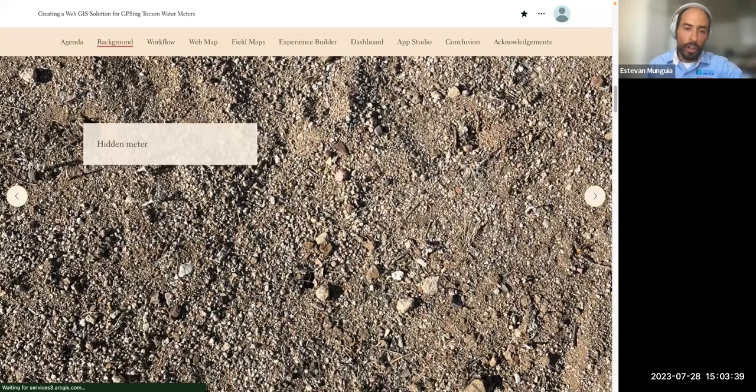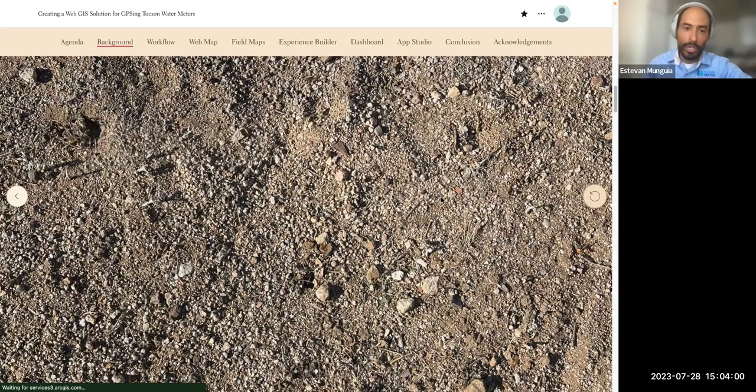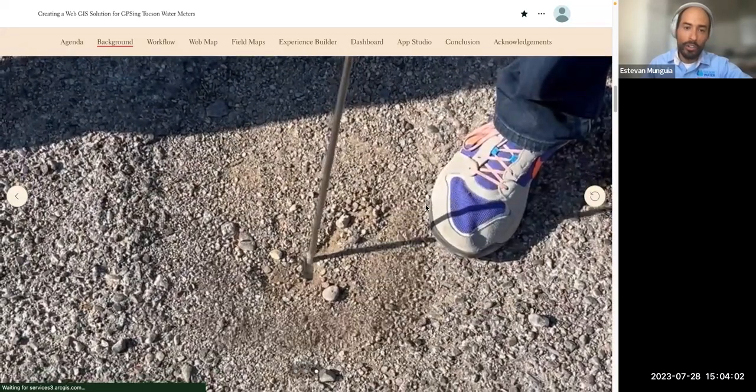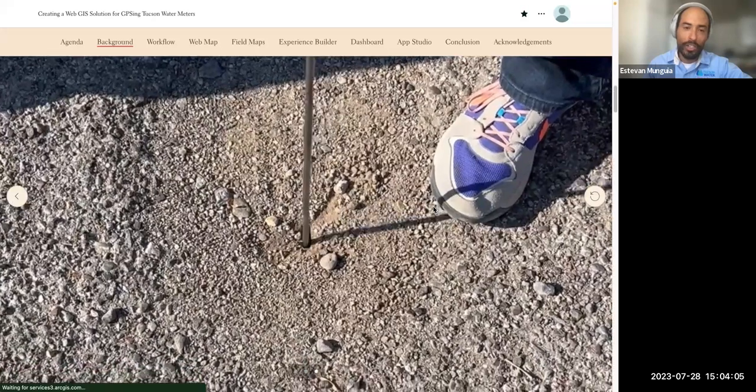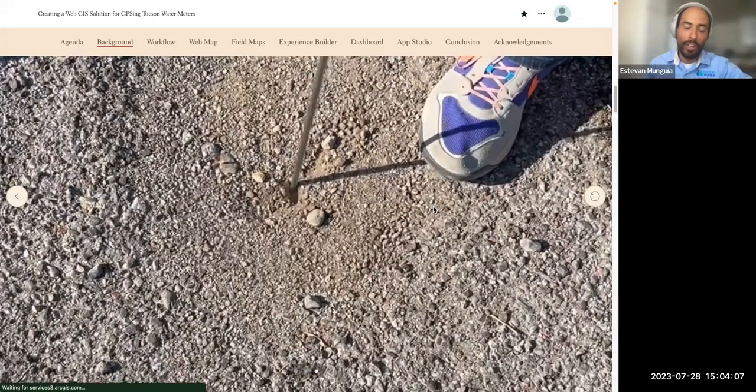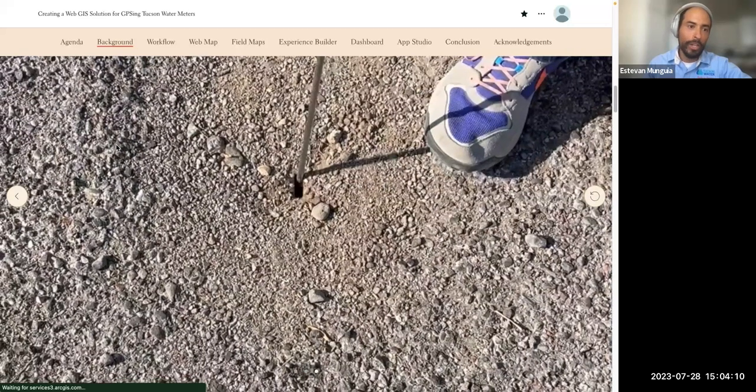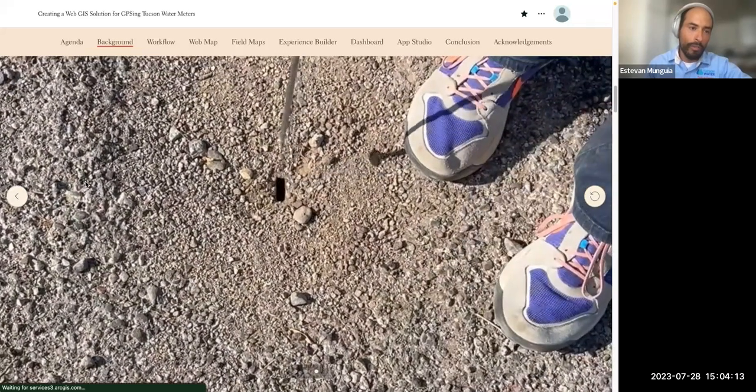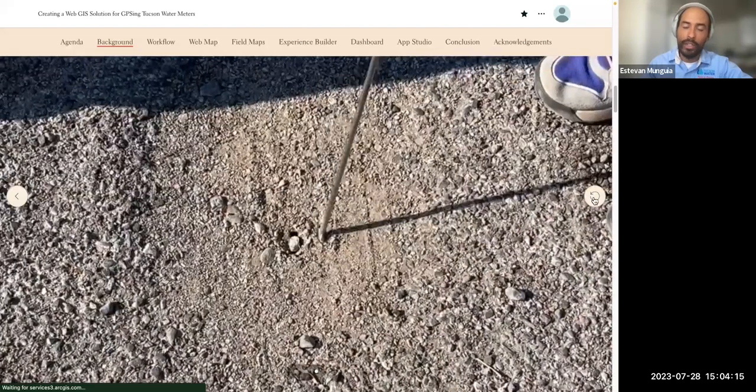So this next picture is also a photo of a water meter. This is one I took back in June. You probably can't see the water meter. It's actually right here. The only reason that I knew that it was here was because I noticed this black hole right in the middle. And this is where you would actually stick your tool in to pry open the water lid. And I have a short little clip that shows somebody doing just that. So you just stick your tool in there, steel rod, and then you just kind of bang on it until it flies open. But you can see it's invisible. It's concealed perfectly with all this other gravel, and it's very hard to find.